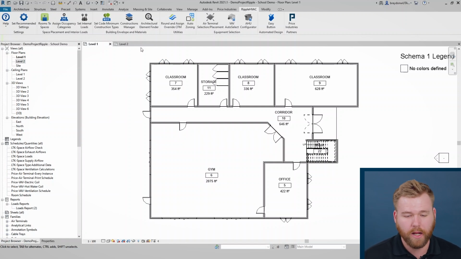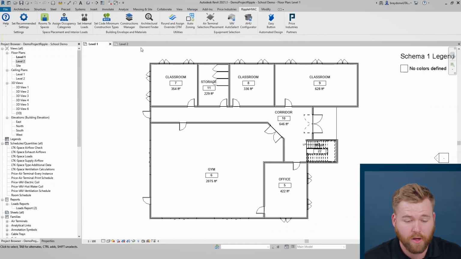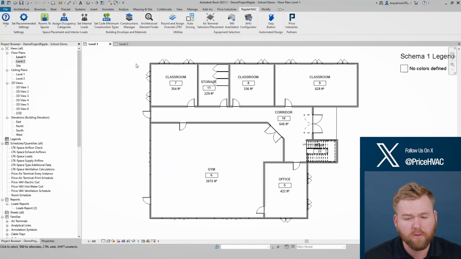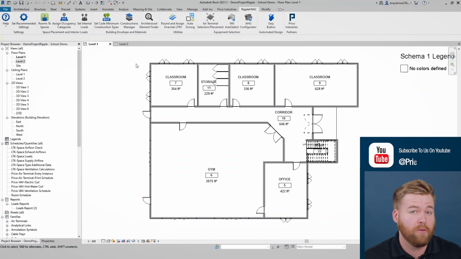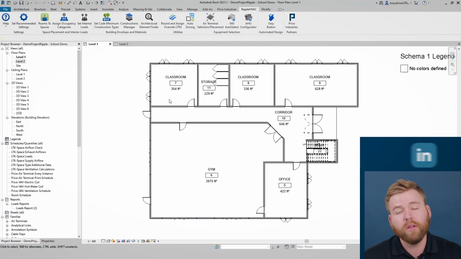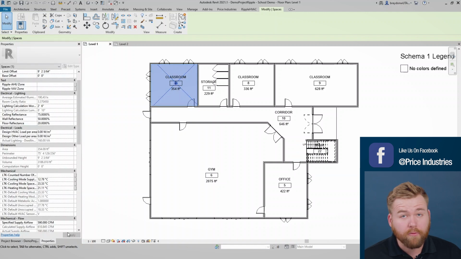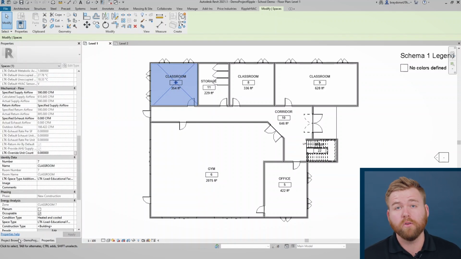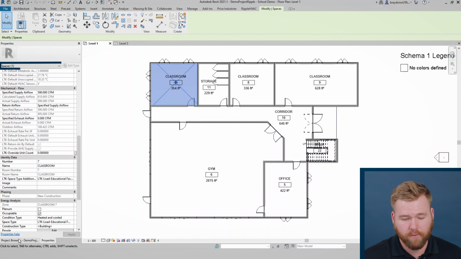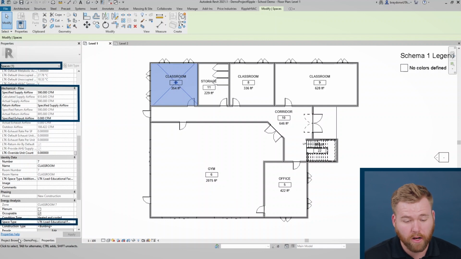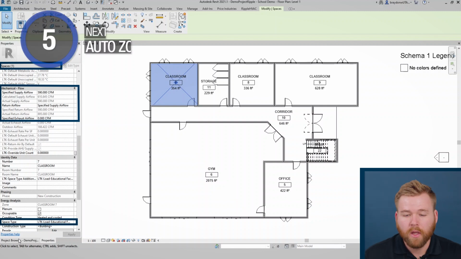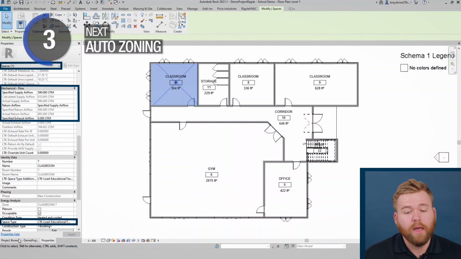So this is going to be broken out into different classrooms, office spaces, as well as larger spaces such as a gymnasium. And in order to be able to use these AutoZoning as well as VAV AutoSelection tools, the only requirement is that these spaces have been defined. So ensuring that we've listed what airflows are required for those spaces, what loads are going to be required, as well as the classification type. And as we can see here in our properties window, each of these spaces will have these listed out. And after those spaces have been defined, we then can look at using our AutoZoning tool.